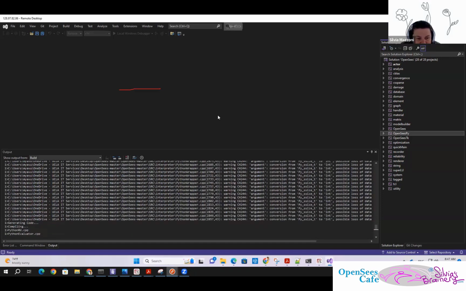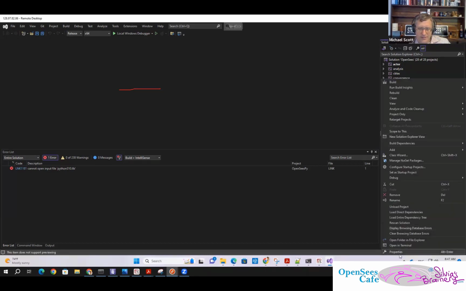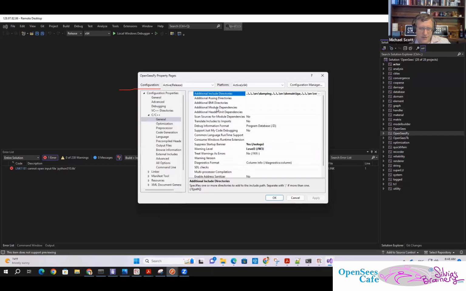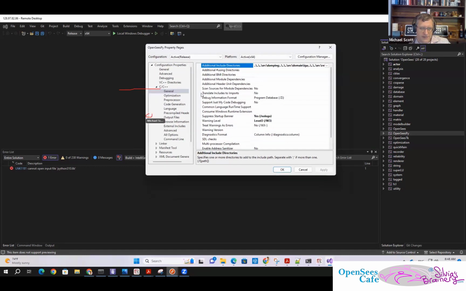So what I want to do before we end, Mike, is go do the same thing again, but you have to do it for the lib files. Properties. Collapse the C++, close that, and then go to linker and general.